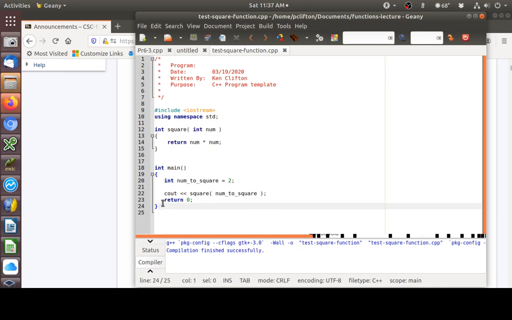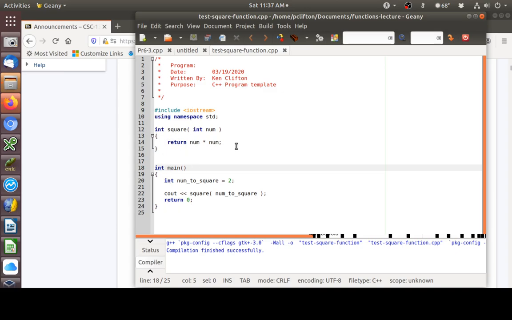So there's something called function prototypes, and let me show you why we would use a function prototype. Right now, you could see this program built and ran successfully, and it did so because when the compiler compiles the program, it looks through this thing from top to bottom.